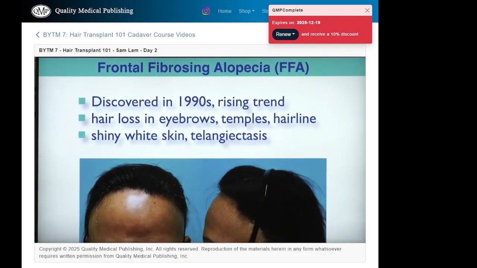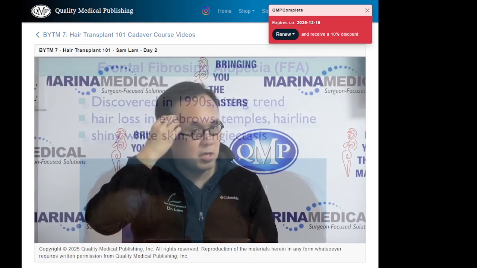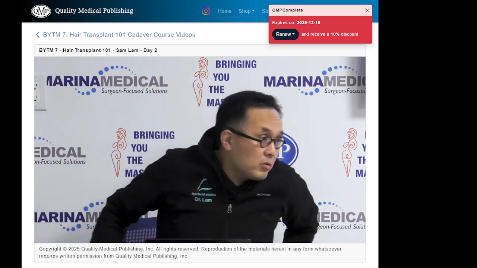So let's look at this example. This is FFA that came to my office, and this discovery of FFA occurred in the 1990s. There's been a rising trend. As I told you, it's a loss in the eyebrows initially. There's this shiny appearance. The scalp just looks like a wave of loss coming up this way. The whole temples have been wiped out to the side. I hope you see this doesn't look right. If you can't see it, try to get this into your mind. It's shiny. There can be telangiectasias. There can be a cobblestone appearance to the scalp. Are the eyebrows always involved? Not always. Things are variable, but generally that's usually one of the first signs.